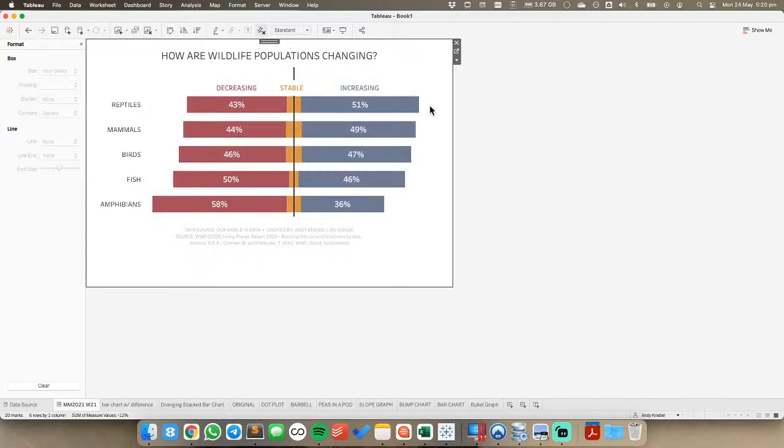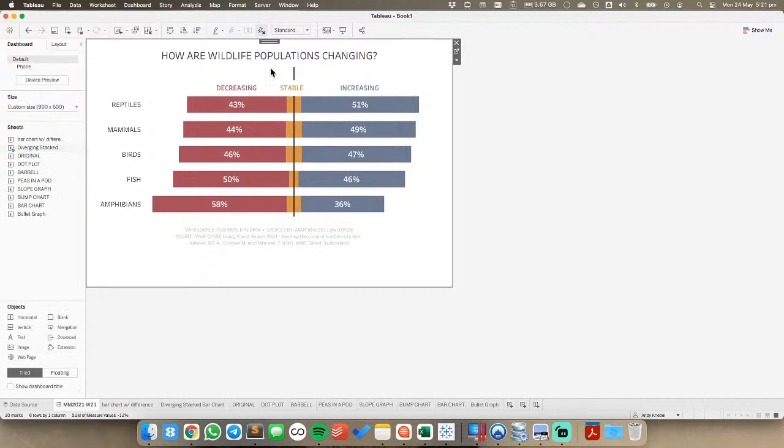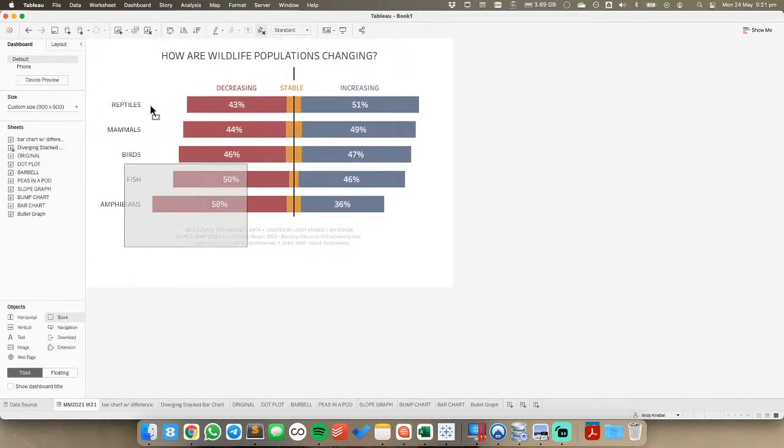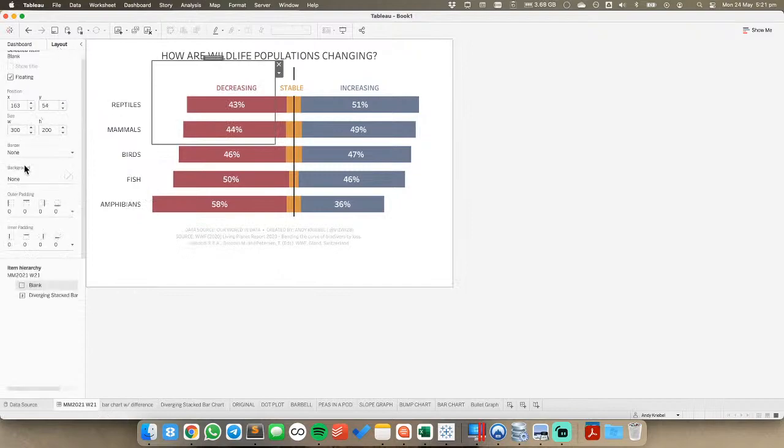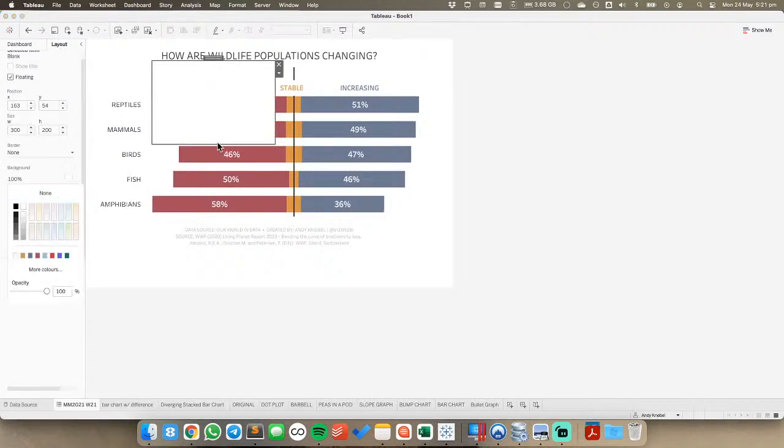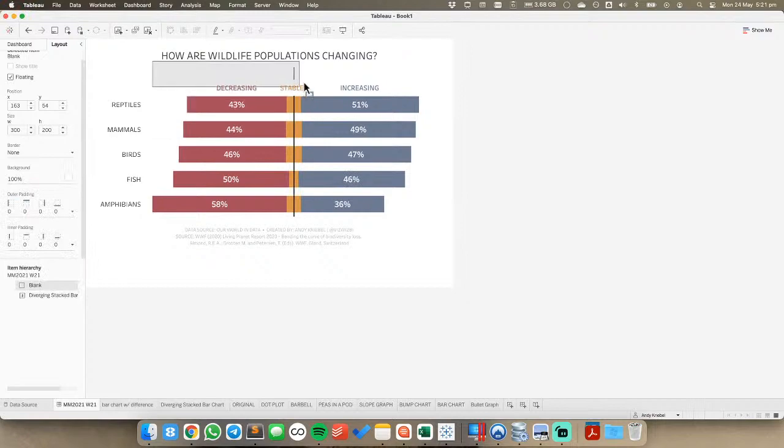Okay. So I think I'm happy with that. I don't really like this little black line up here, so I'm actually just going to do something I would probably never do and drag a blank object in here. And then in the layout, I'm going to set it to white. And I'm going to just put it over top of that. Don't tell anybody I cheated like that.